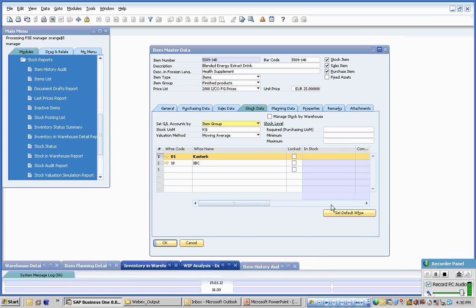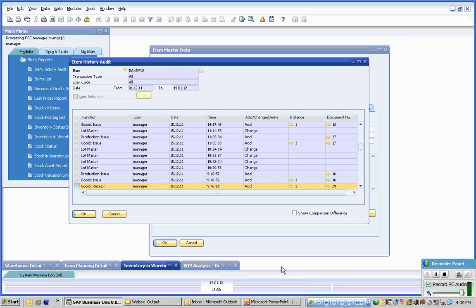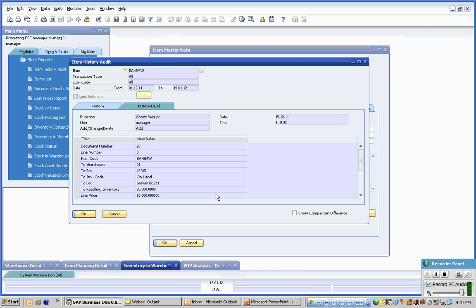Finally, 4-Shift Edition also enhances the ability to review the history of a particular item and all of the activities that affect an item, an ingredient, a formulation, or a finished product. So for a particular item over a range of time, we can see all of the inventory transactions that have taken place and pegging associated with this inventory transaction. This specific inventory transaction was undertaken by someone called manager at this particular date and time. The details relating to that transaction appear on the screen.